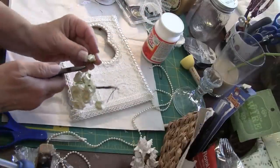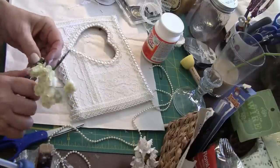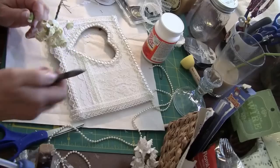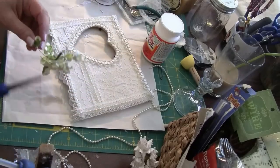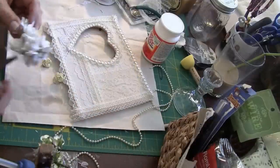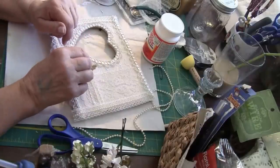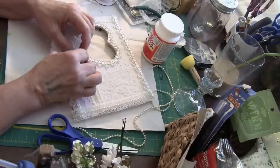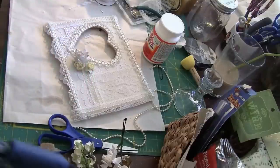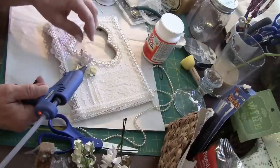Well, these are as good as nothing. Can I just tell you that? Okay, forget it. I got these at the Dollar Tree. They're worth a dollar. Not even worth a dollar. Okay. These flowers, I can't remember. I think I got these at a little scrapbook place. It's called Pages and Time by my house. I like this flower, actually, a lot. It's cool looking.